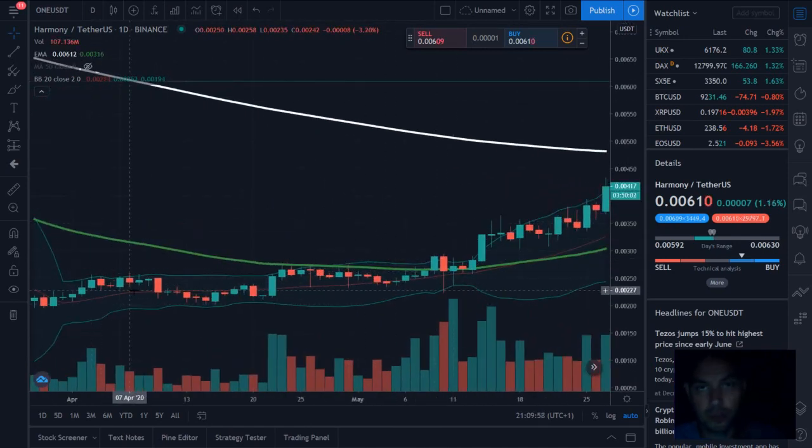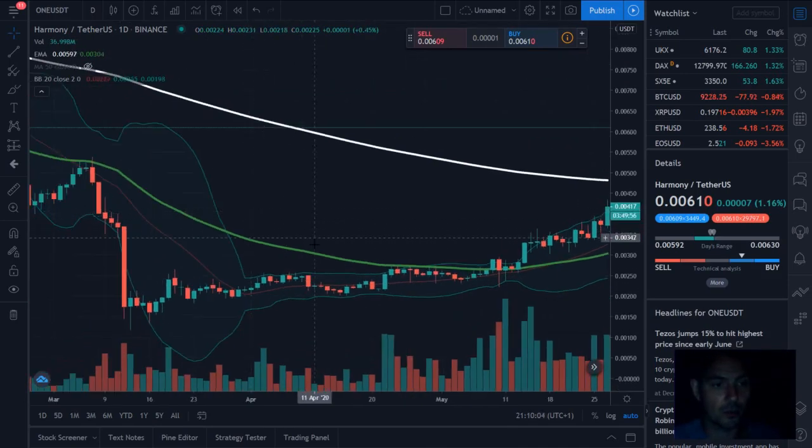Now obviously, with some assets that's not the case. You can see what happens with some of these coins on Binance, for instance. Some of these altcoins, they just don't respect Bollinger Bands at all when FOMO kicks in or when fundamentals turn a corner. But generally speaking, they always get brought back in, and let's have a look at that now.